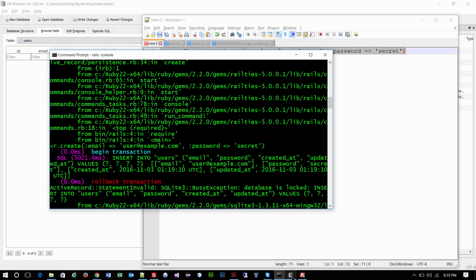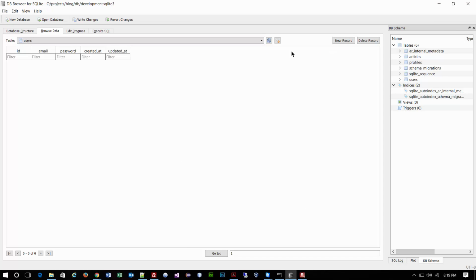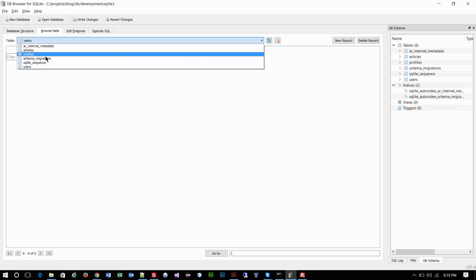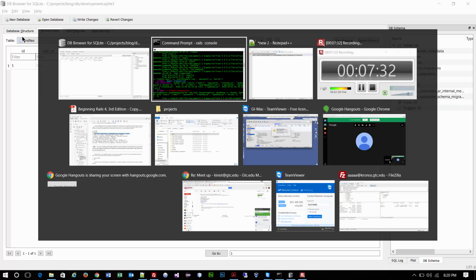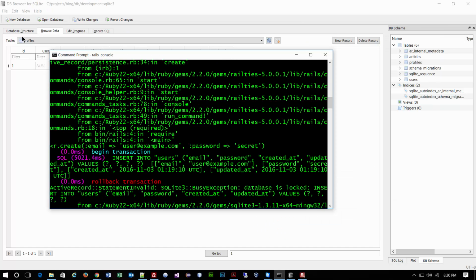So what would lock a database, you guys? See, I have a talkative bunch here tonight. What would lock a database? Yeah, if I'm getting a message like the one I just received, I want you to kind of reason through why that might be the case.